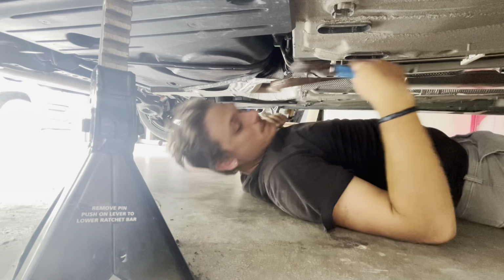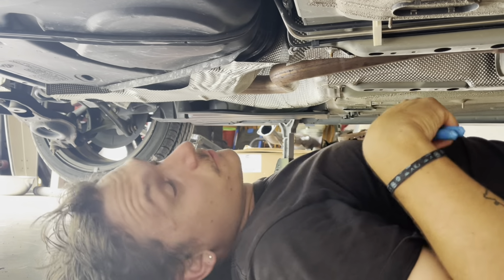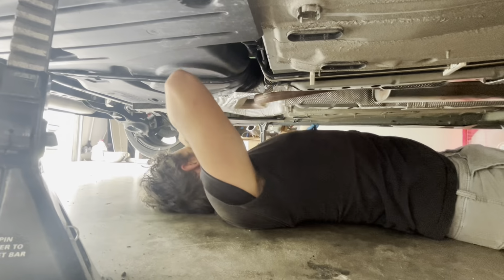So that's there, done. Back to the first hanger behind the resonator. It's a pretty big resonator. Gonna pop that off. I don't have exhaust hanger tools, so I just use channel locks, kind of to make them bigger. And then put one end on the bolt side and the other end on the rubber, so kind of crooked, and just squeeze them, and it'll pop it out eventually. And you can spray some WD-40 type stuff in there too, it'll help.